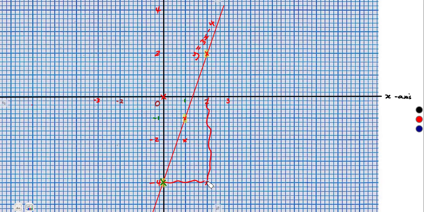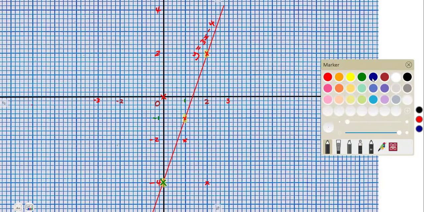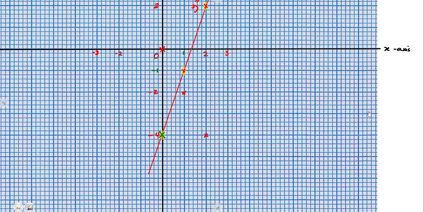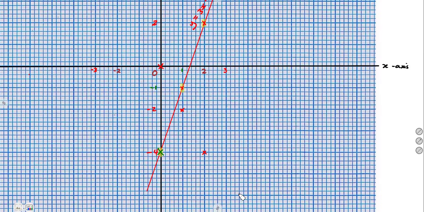Where x is 2, y is -4. So using these 3 points, we can simply join them and have a straight line, just like before. Using a ruler, you join those 3 points like this. Yes, they can meet like this, but we must use a ruler, guys. Here I'm using this one, but you must use a ruler, and they must all be in line, meet in line properly.